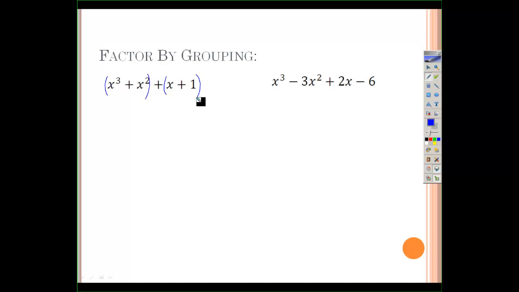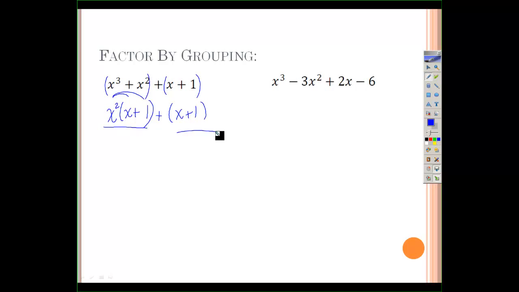I'm just going to factor out, once again, x squared is what they have in common, so that leaves me with x plus 1. Okay, it doesn't leave me with just x. A lot of people just put the x in there. It's x plus 1. Remember, you need to distribute through to get back to your original. Okay, so x squared times the quantity x plus 1 plus, and there's nothing to actually factor here. All right, and so what I'm looking at is this term and this term.